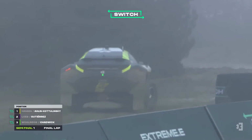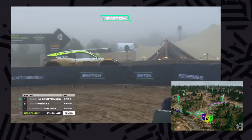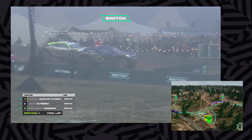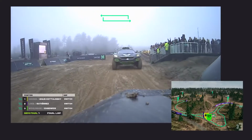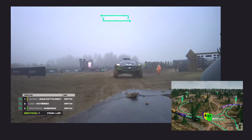So first away, it's Arlen Kotelinski for the JBXC team. She's away. Let's see how quickly the others react. She's coming around that corner now. Can they release the X44 car before she gets there? They do! Brilliant tactics from X44. Loeb was right on the back. They had that switch zone slot on the exit of it. X44 take the lead by coming out of the switch zone first.